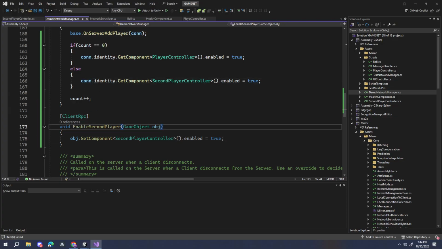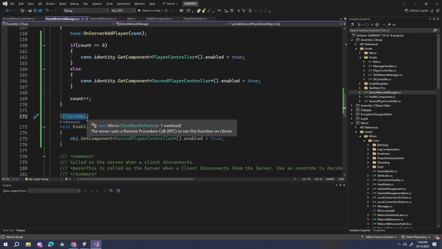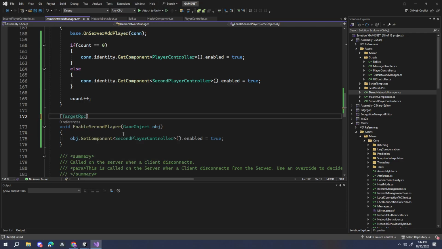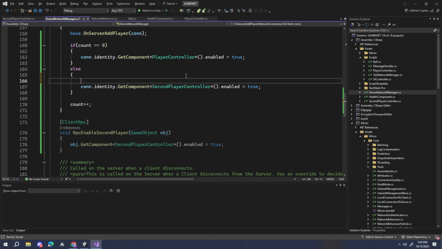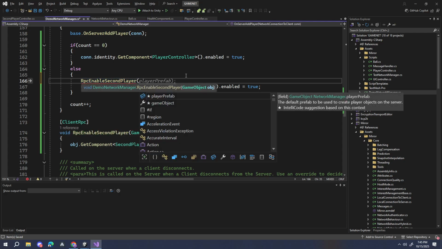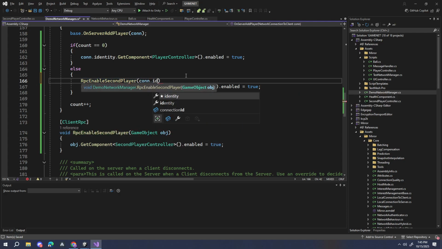Now you can have a target client RPC, that is a TargetRPC, if you wanted a specific client. But let's get it. RPC again, RPC on identity.gameObject.